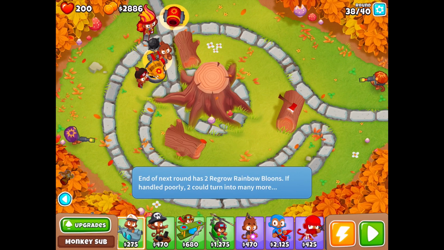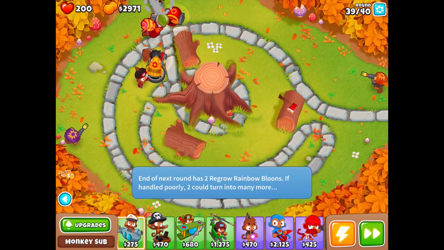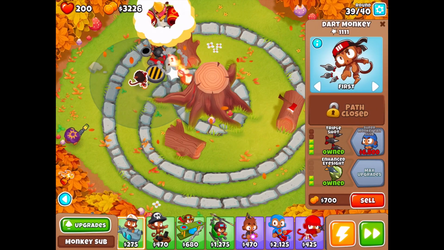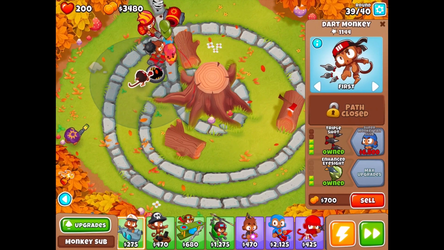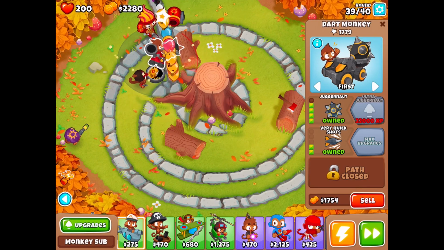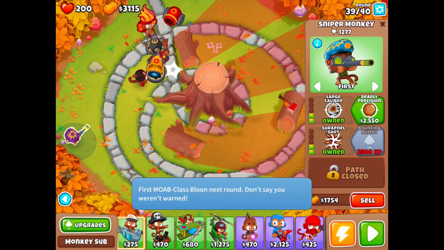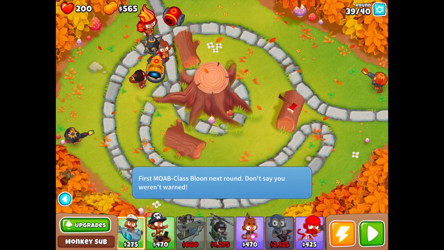But, okay, this has the two regrows. This will be 39 out of 40, and then after this we have the Moab. So we want to make sure our Moab Mauler is as good as possible. Still haven't been able to get the Super Monkey Fan Club. It might just be too difficult to do in easy mode. Like it's just too much work. There we go, got that. Oh, you look really cool now.